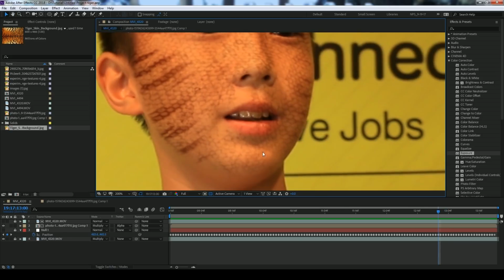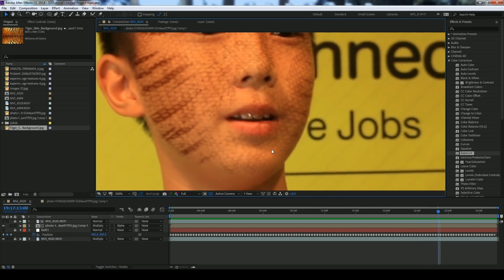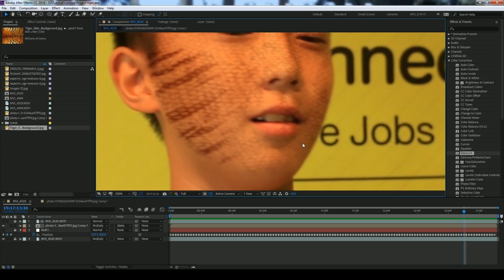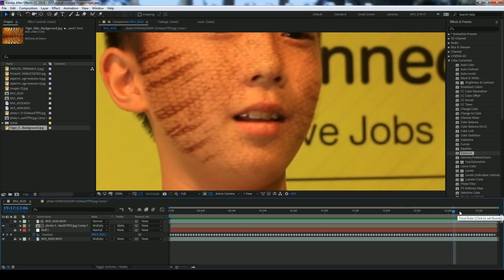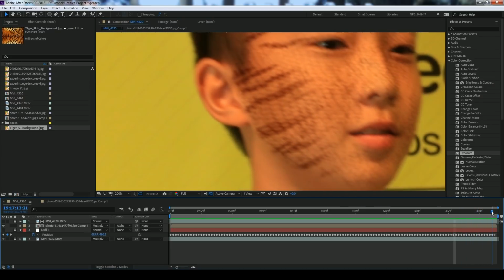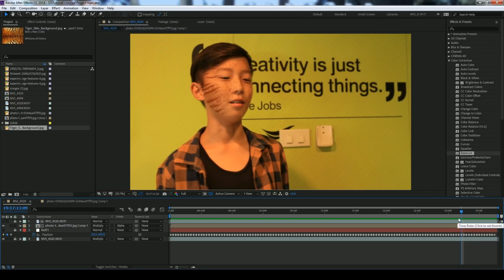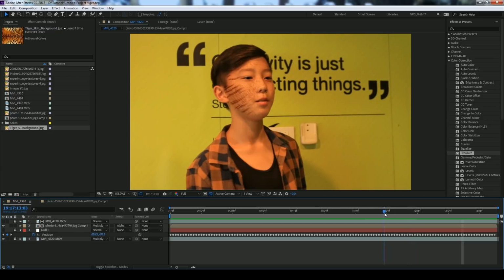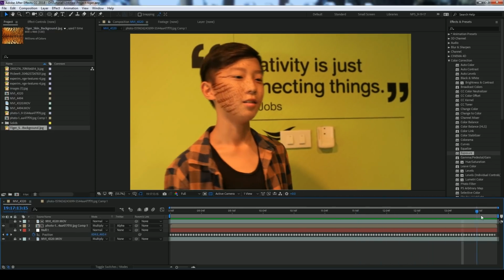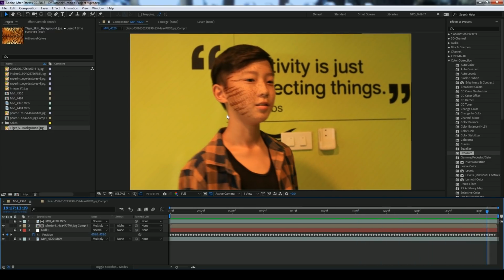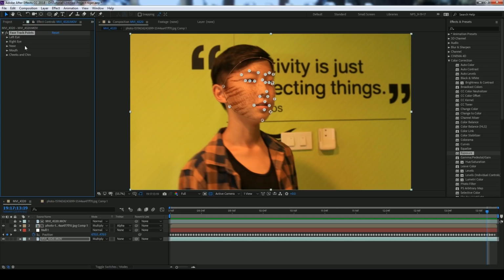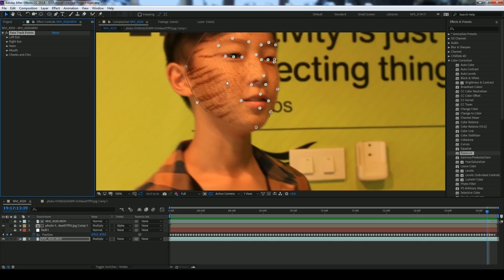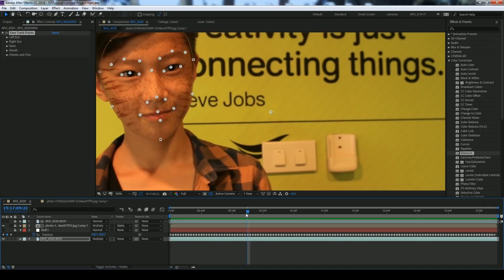And this is going to be another tip for you, which is masking the shape of the face. Look at it. If you only want the texture to appear on the face, you would have to mask it out frame by frame. But actually we don't have to do that, because every time we track, it creates these dots, and at the same time it's creating a shape of the face as well, which is the masking here. Okay, let's try.